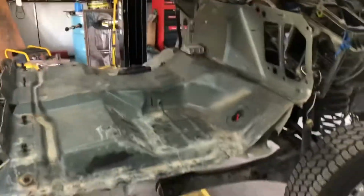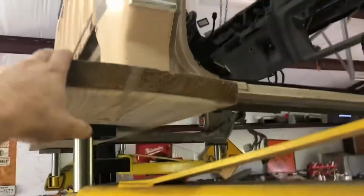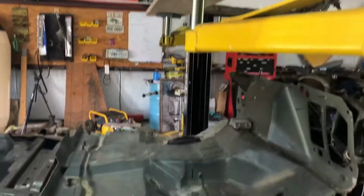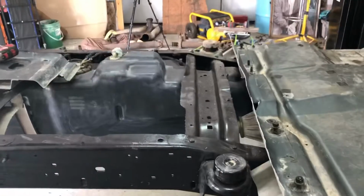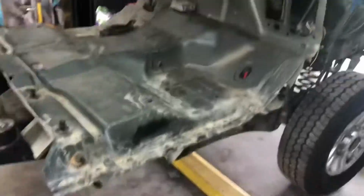I still got a strap going through the cab to hold it. But yeah, I'll push it up a little further, line it up, lower it with the lift as far as it'll go, because these arms wouldn't go underneath it all the way. It's the way I had it squared up, and it just wouldn't have worked out. So I think this board is probably going to end up right around there. So I will lower it so far, push this forward, line it up, and then I'll cinch it up.